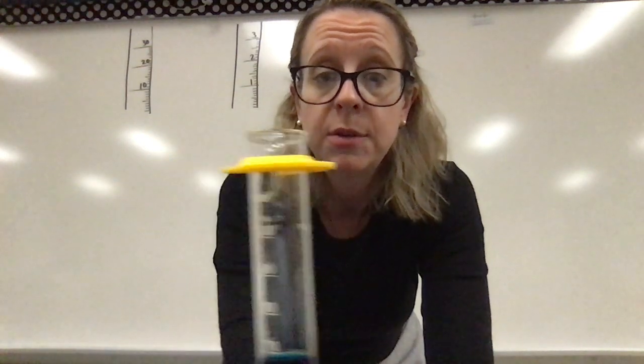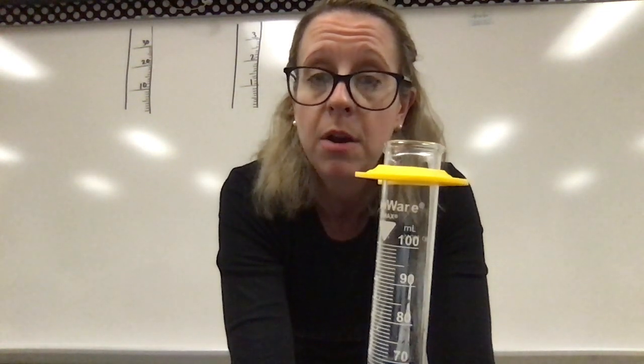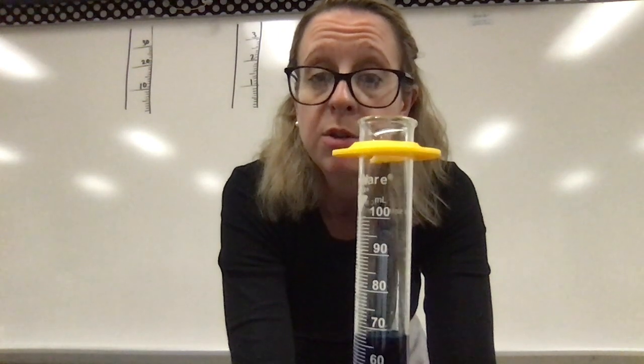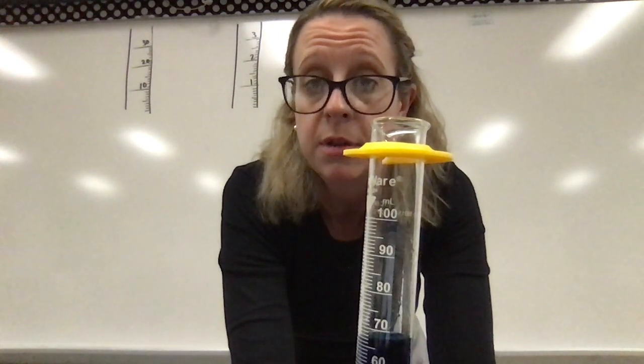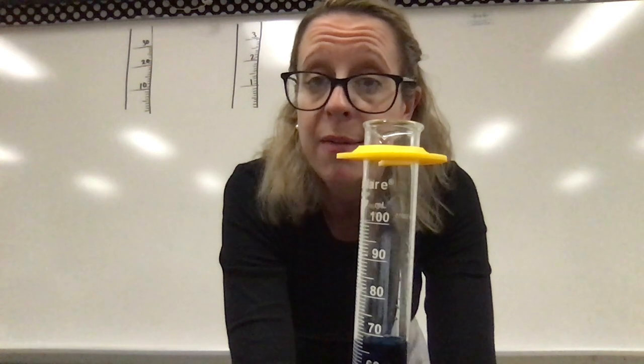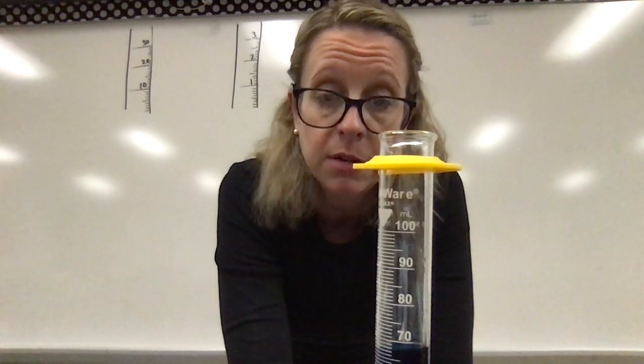So for example, I have two different graduated cylinders here. Here I have a graduated cylinder that has a marking on it every 10 milliliters. Those markings that are large and marked with numbers are called major divisions. I have a major division on this particular instrument every 10 milliliters. And then I see minor divisions, and there's 1, 2, 3, 4, 5, 6, 7, 8, 9, 10 of them in between, marking each milliliter. So I have a major division every 10 milliliters, and I have a minor division every milliliter on this particular piece of equipment.